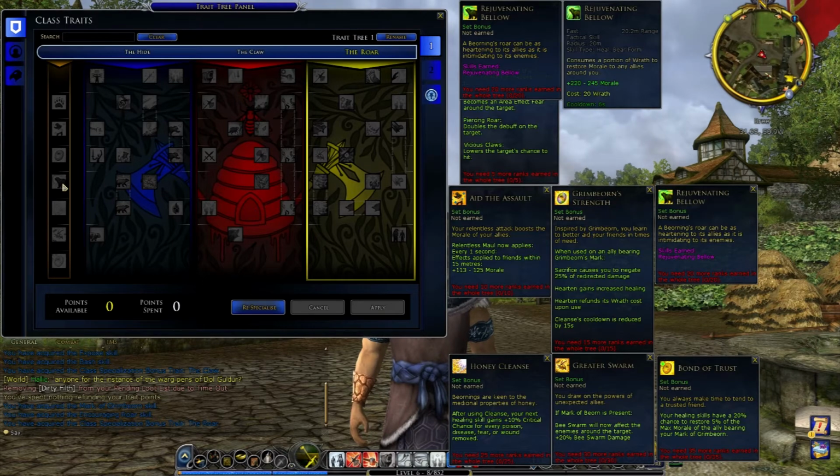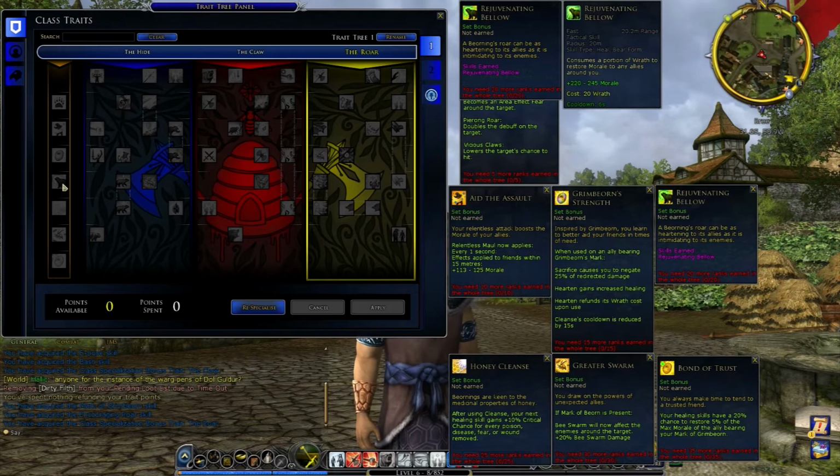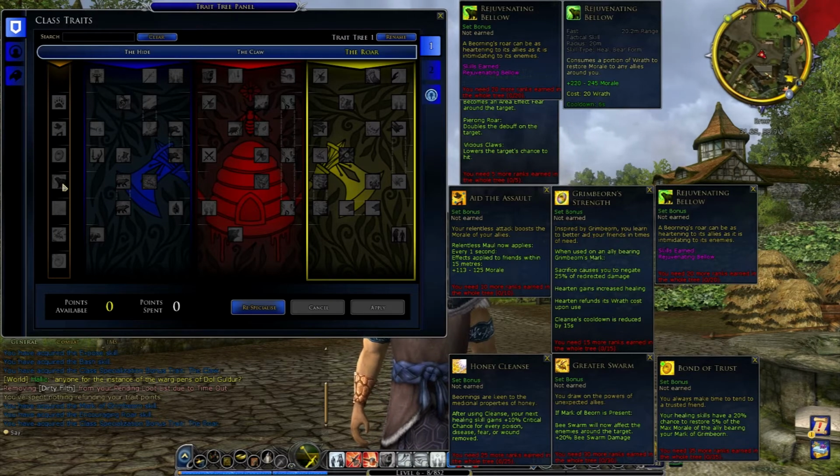It's only on a 6-second cooldown. Obviously being in bear form you need to build up quite a bit of wrath before you transform to bear and use that 20 wrath. So you're probably not going to be able to spam that. You might get maybe 2, 3, 4 if you're lucky, otherwise you're probably going to run out of wrath before you can use any more of that, because while you're in bear form you're going to be constantly using wrath.